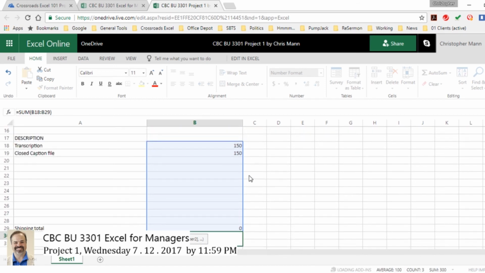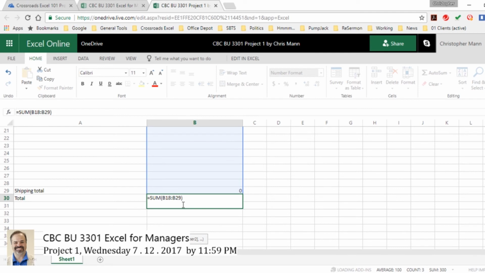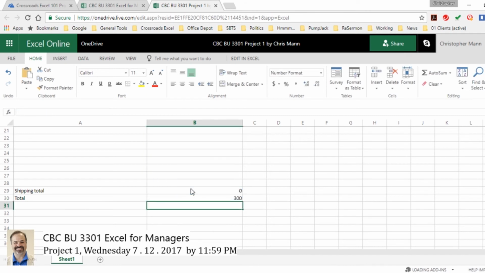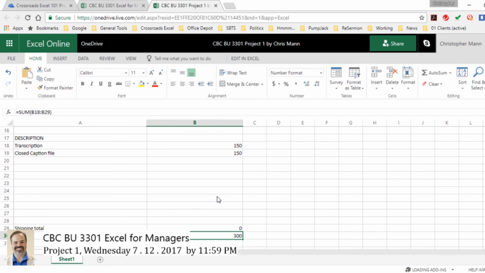Okay. So in the future, anytime I put stuff, I put a description over here, and then I put the corresponding price points over here, and it's going to add it in this particular cell. So let's see what happens. I'm going to click the enter button, and I've got 300 here. Now there's one problem in that I want dollar signs because we're in American currency.